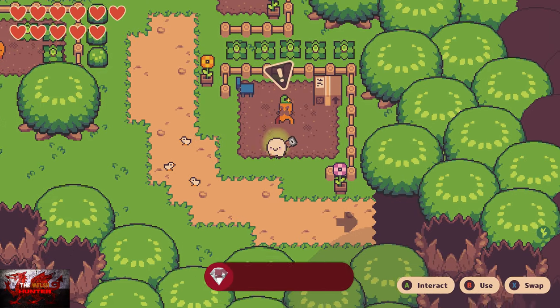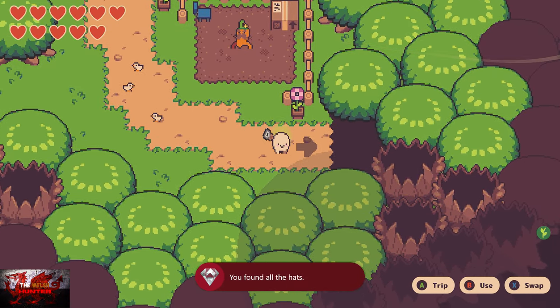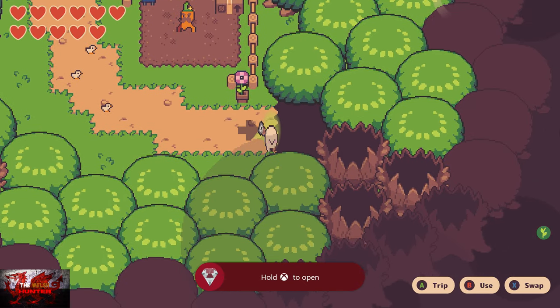So, that gets us the final hat. That should now get us the Fashionista achievement. So again, you should be exactly on the same bit that I am. And apparently we've now gone bald as hell since he's just sliced our hair off.